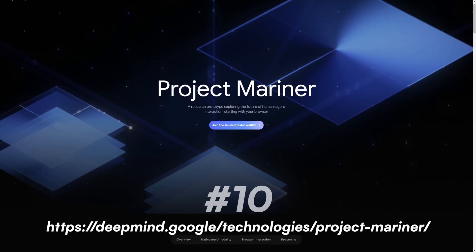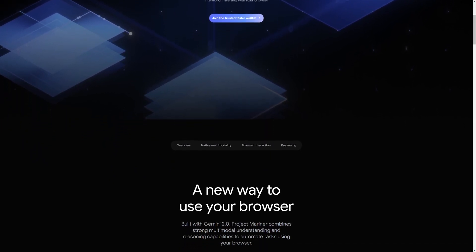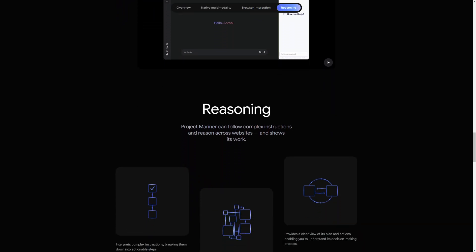One that I'm really excited about but hasn't fully launched yet is Google Mariner. This is Google's new AI agentic workflow that's going to be built into Chrome browsers one day. Basically, you can say 'find me the cheapest flight from Dallas to Indiana' and it'll automatically go out and find you the cheapest flight. These agents do research for you, free up a lot of time, and can handle repetitive smaller tasks throughout your day, giving you more time to work on your business. Tools like these are exciting because we now live in an era where a single-member business can be worth billions, as Sam Altman once said.